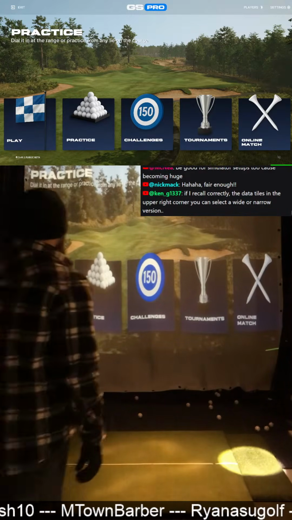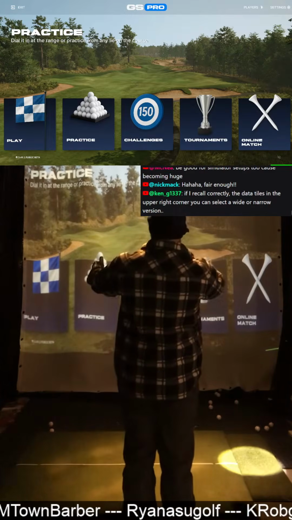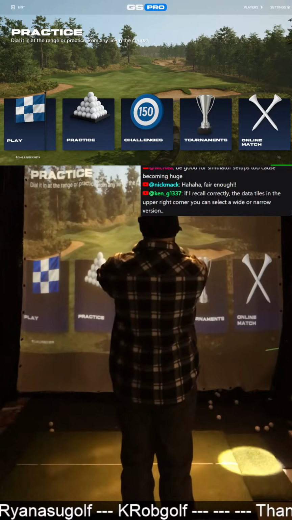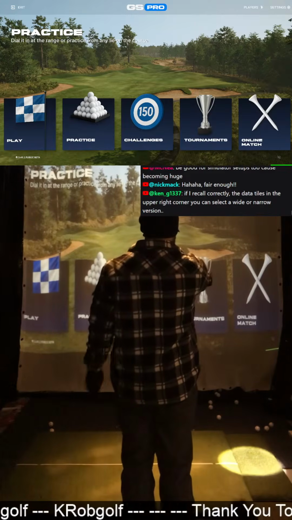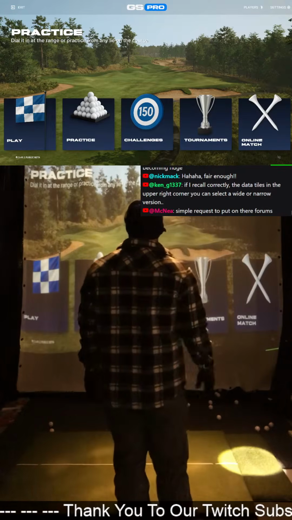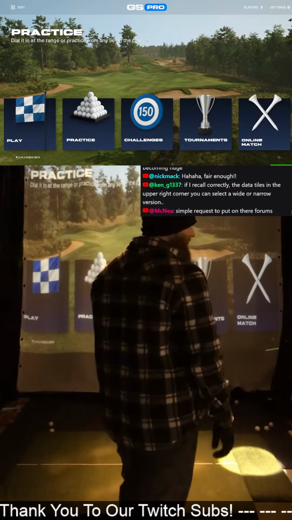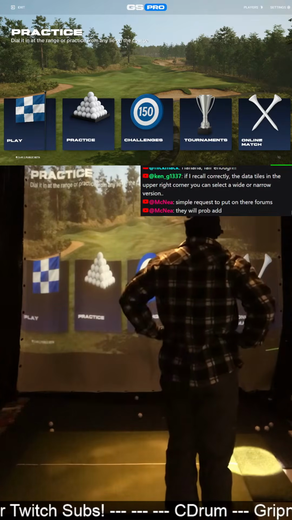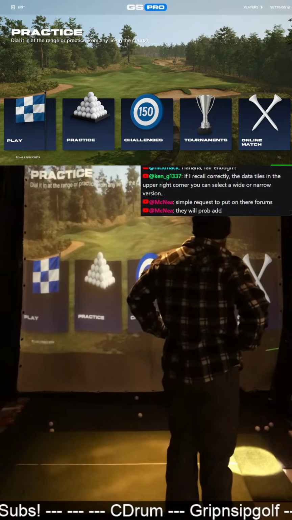They're kind of missized. I get the text is all on the same line, but there's too much space underneath these play, practice, challenge, and tournaments because they made room for online match, but they could have just put it over there. I feel like there's simple stuff like that where this just doesn't look very professional compared to how the other one looked. But maybe this is just a placeholder. Who knows?